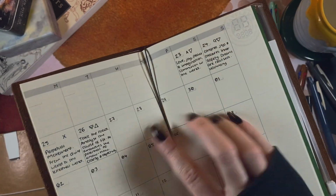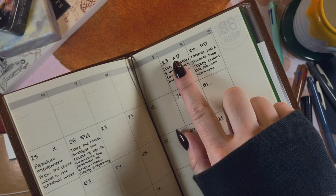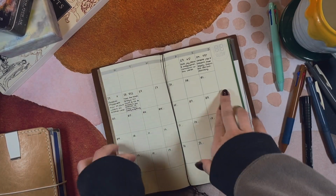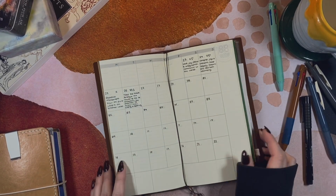So we have here, I had less space, so I'm using the elemental symbols, I know what they mean. We've got the Ace of Cups, Nine of Cups, etc. And I'm writing down some keywords from the guidebook. If the guidebook has a particular take on a card, that's when I'm writing it in.